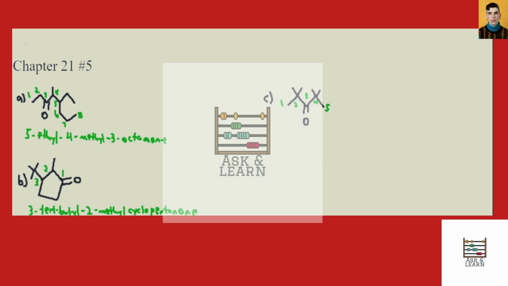It's going to be a pentane derivative. And we're going to have 2 methyl groups each at carbons 2 and 4. And so this is going to be, as I said, a pentane derivative. So it'll be pentanone. It'll be 3-pentanone because that's where the ketone is. And then we just need to account for those 4 methyl substituents. So it's going to be 2, 2, 4, 4, tetramethyl, 3 pentanone.